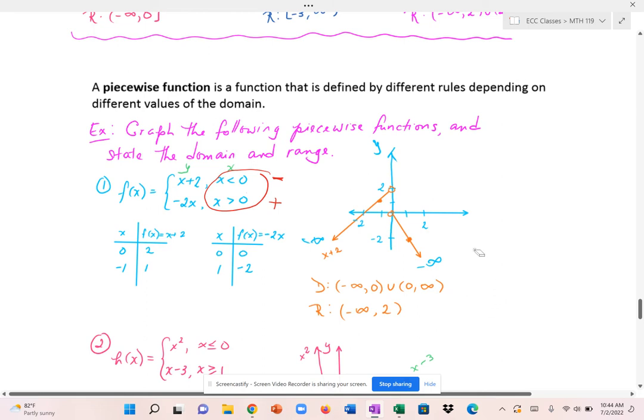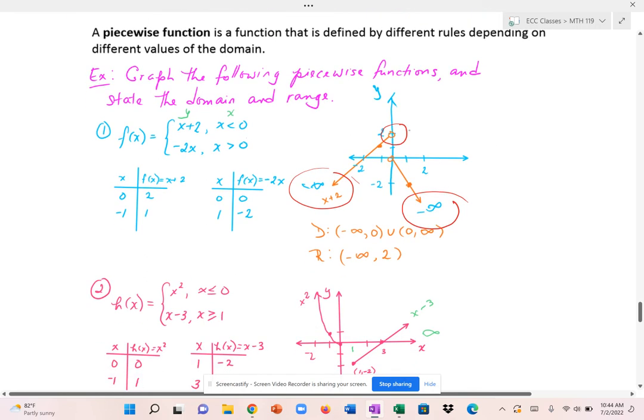But when I read the range, you really do need a picture. You need a graph. So both sides are going towards negative infinity, and then they're increasing from there all the way till they get to that value. There's nothing above 2. But 2 has an open circle, so my range is from negative infinity to 2, with a parenthesis around the 2, not a bracket.